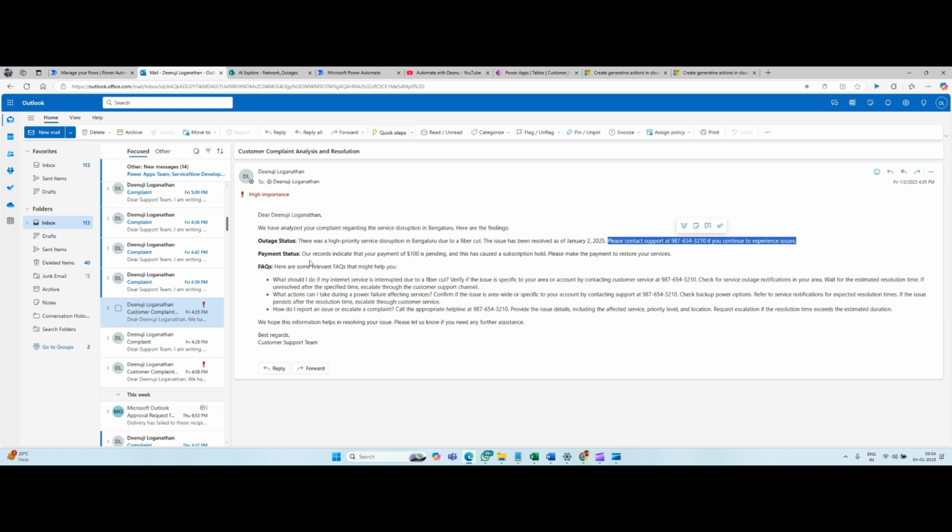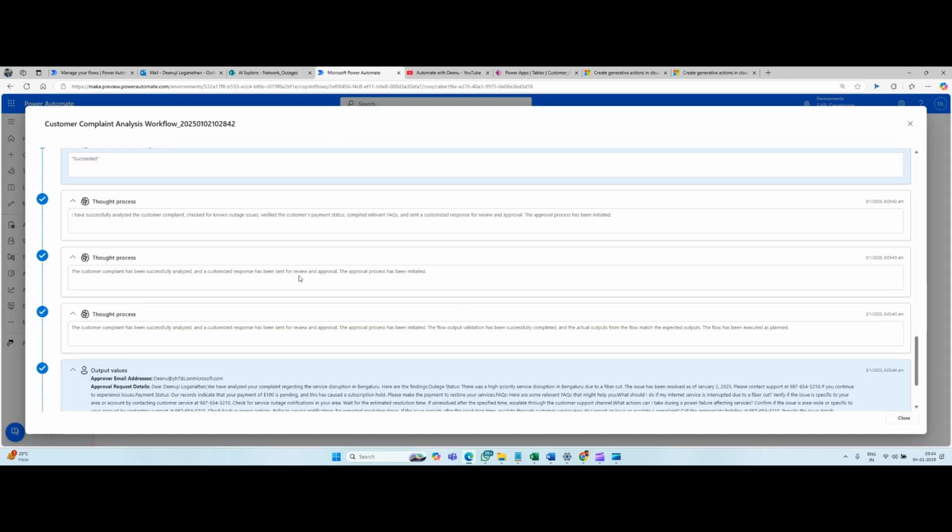Then the payment status: our record indicates that your payment of $100 is pending, which is the cost of your old subscription. Make sure to make the payment to restore your service. Apart from that, it also included some FAQ relevant to the customer. That FAQ data, the generative action took from our reference document, the telecom FAQ document.